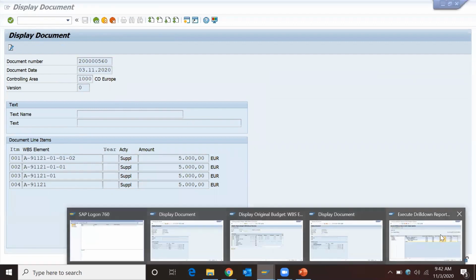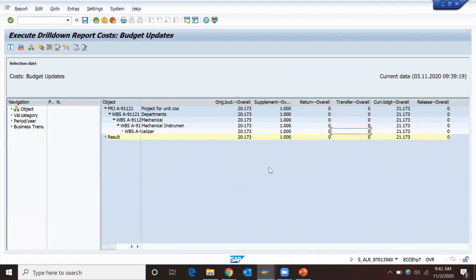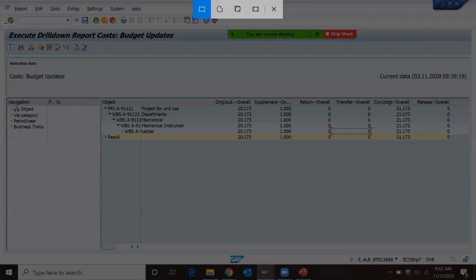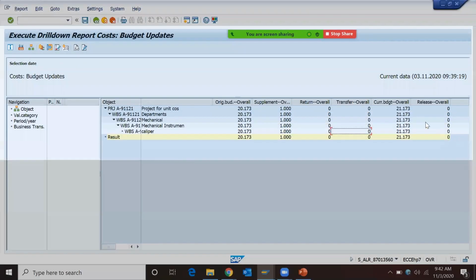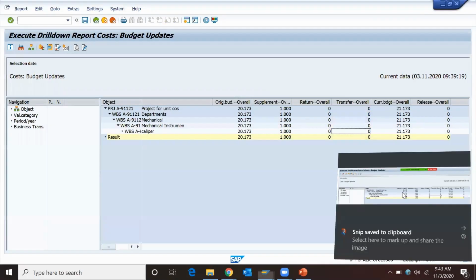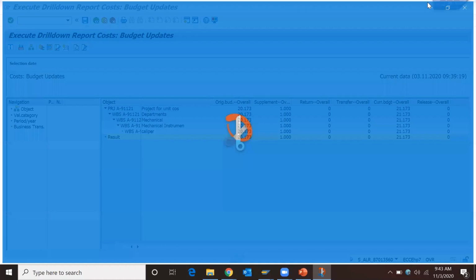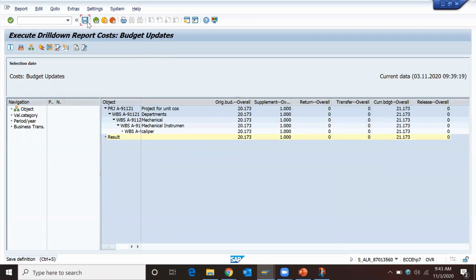Okay, and I'll execute this report. I'll take a snapshot of this report just for comparison purposes, and I'll save this report so that this layout will remain the same.